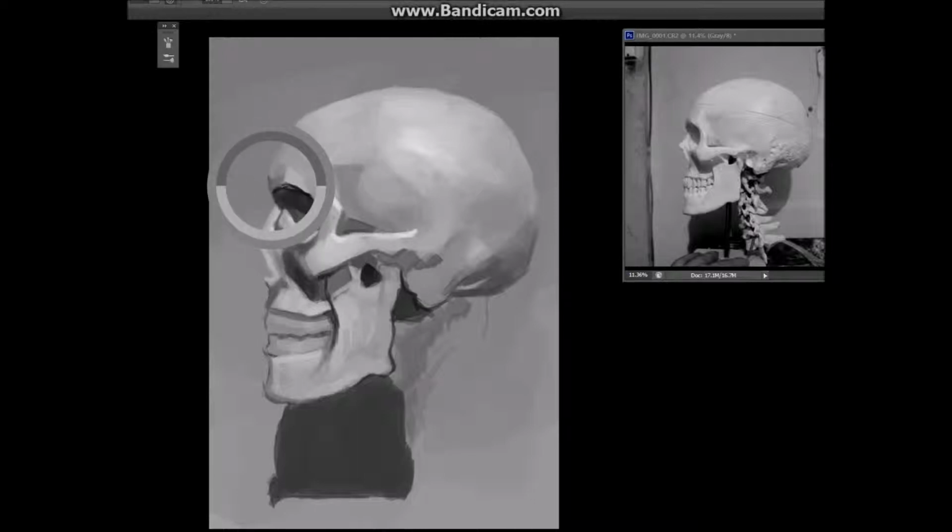You'll see at the end what I mean by that, but yeah, it's really good to sometimes go over the same stuff that you've already done just to make sure it's right, because the last thing you want to do is really detail something and then find out that the eye is out of place or the jaw is not long enough. It's really annoying when it gets to that point.